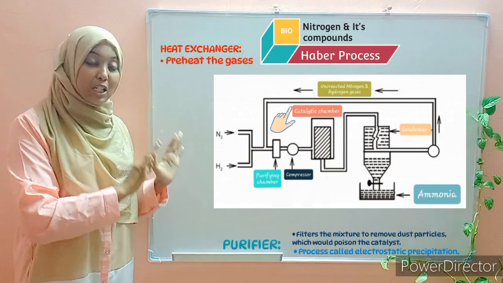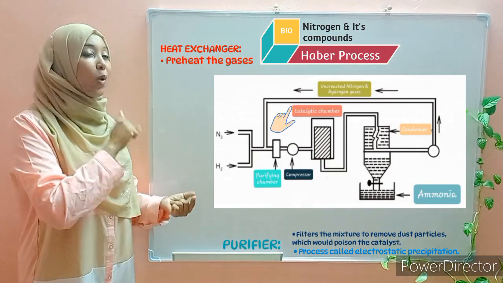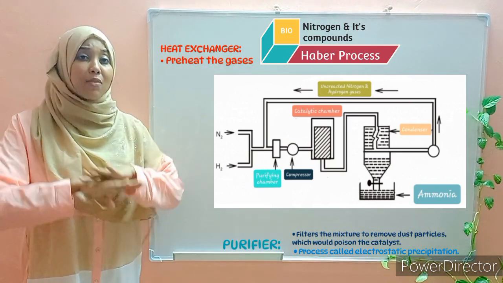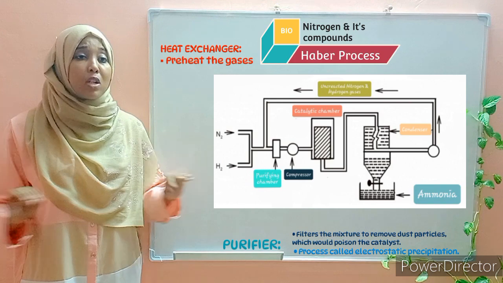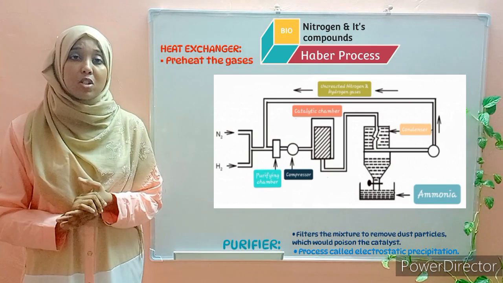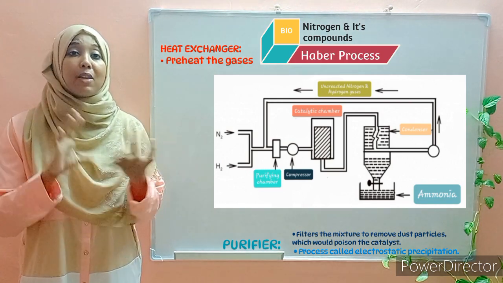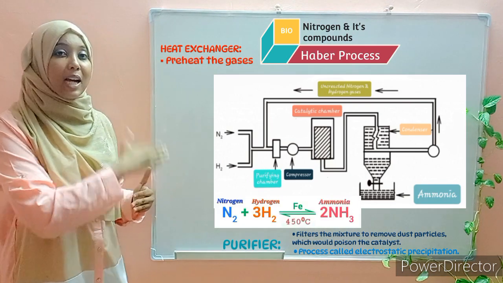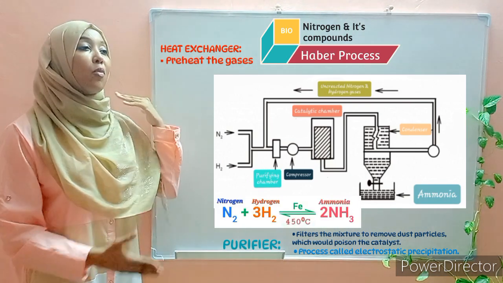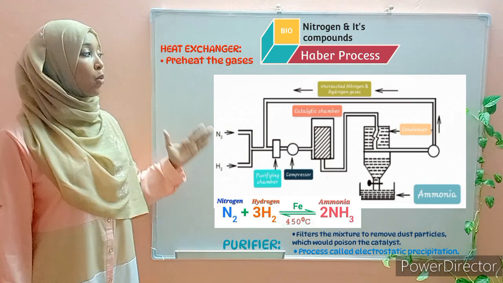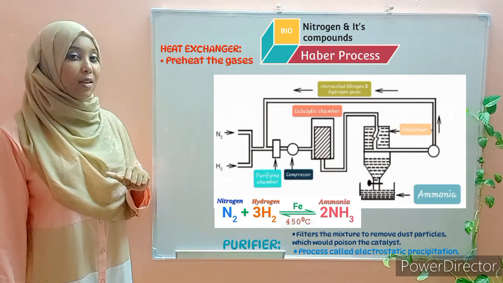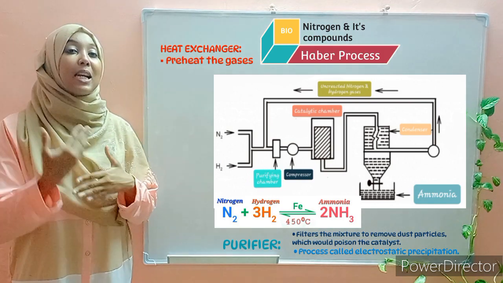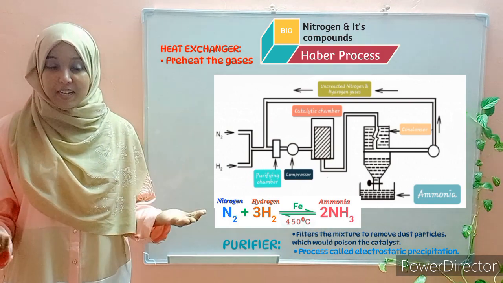The catalytic chamber, as the name suggests, is where the catalyst is found. So in this chamber, you're going to have the very high temperatures that we mentioned, 450 degrees Celsius. You're going to have the finely divided catalyst. And this is where nitrogen reacts with hydrogen gas, leading to the formation of ammonia. So the equation is as such. Now this reaction is exothermic. That means that it leads to the production of heat energy.